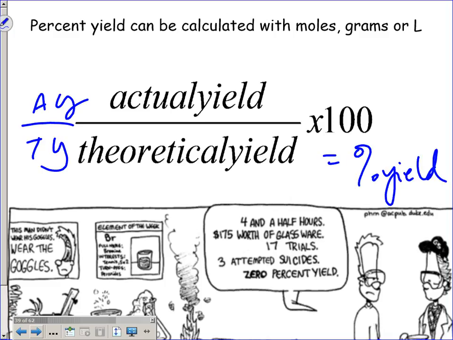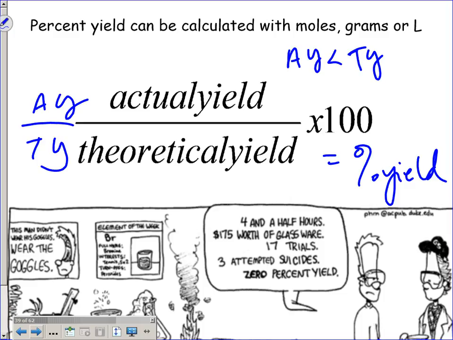So if you want to be an awesome chemist or an awesome chef, baker, or whatever you're trying to produce, and you want to make the highest yield, you're really going to have to do a great job in your processing, which is your reactions in the lab, or in terms of making something, whatever it is you're making. So you want to have a lot of actual yield. But if your actual yield is higher than your theoretical yield, something's gone wrong. Because if you're making more than you theoretically should be able to, doesn't that sound like maybe kind of impossible? If not, you're magical, right? You're either magical or you've done something wrong. So generally, actual yield is less than theoretical yield in the real world.